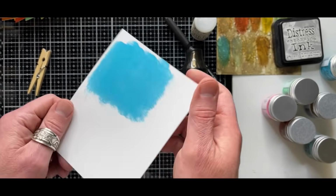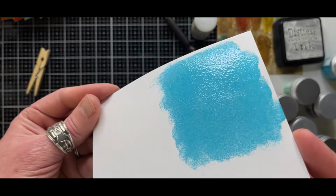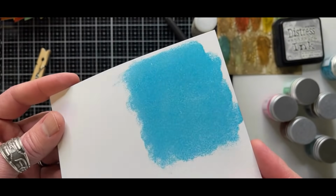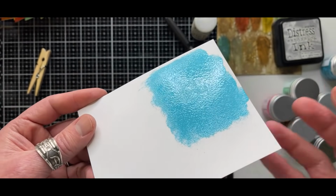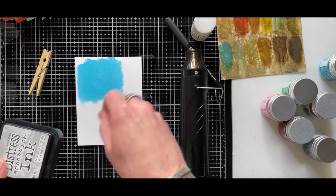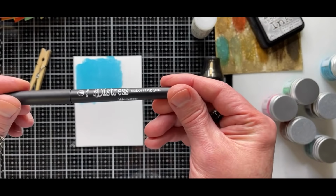If that's the case, you can just flatten it out. Paper doesn't have a memory, okay? But that's just a little tip to not only get the embossing to emboss quickly, but also eliminate curling. And that's it. That's the beauty of glaze, right? If you're going to use a stamp, it would be the same thing. You'd ink up the stamp, you'd stamp, you'd pour your powder on it, and off you go. If you're going to do a pen, okay, same thing, we can do a pen.